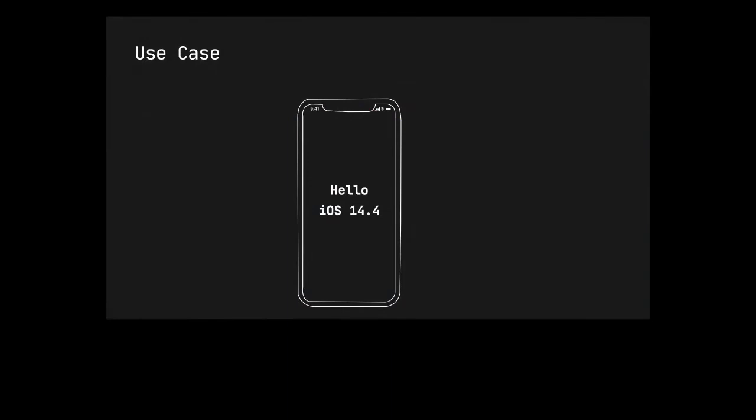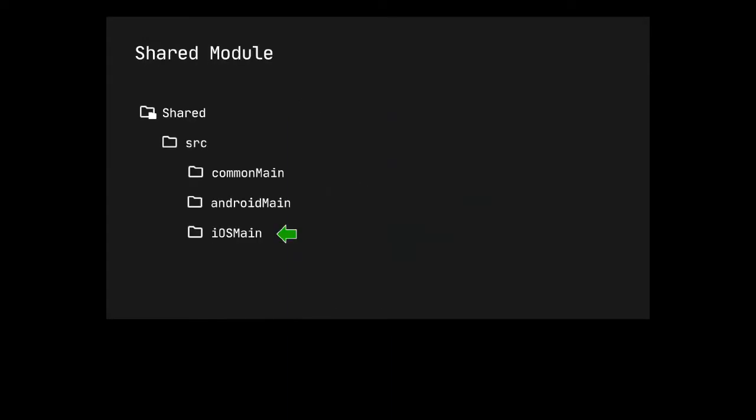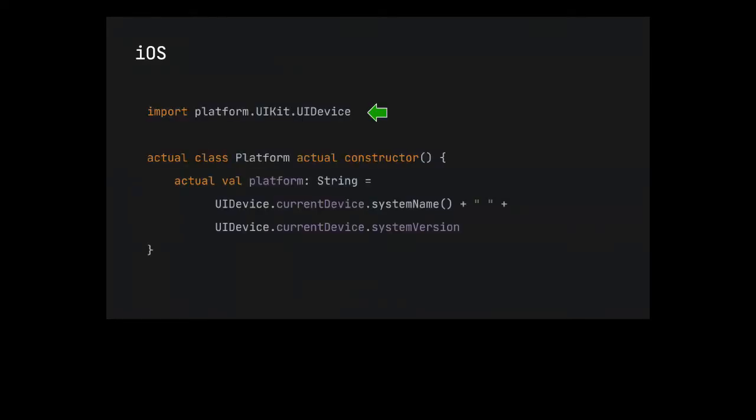So what about iOS? On iOS, if I want to get the version, I could also in here rely on CocoaPods, whichever that I want. I could also have bindings for Core Data and all the UI, like UIDevice and foundational classes, and over here I'm using UIDevice.current.device system name, and this is in Kotlin. They provide you with Kotlin bindings for the iOS foundational classes, the core framework classes. So I'm getting the system version name just like that.